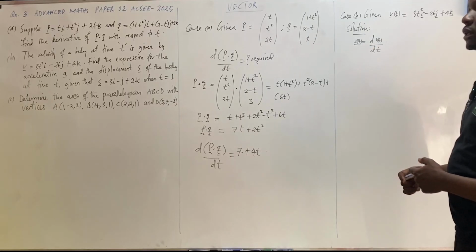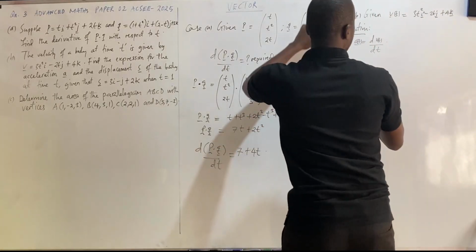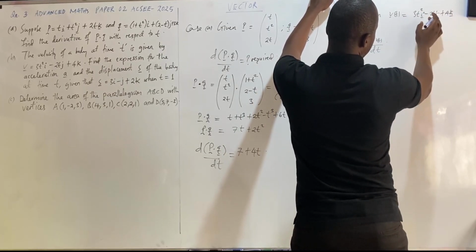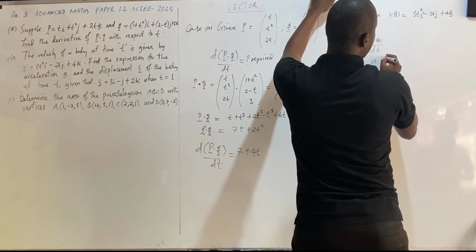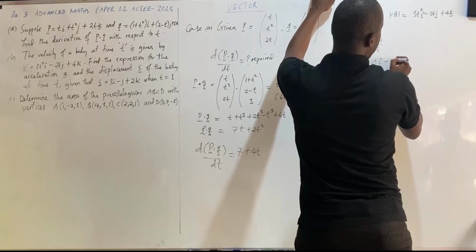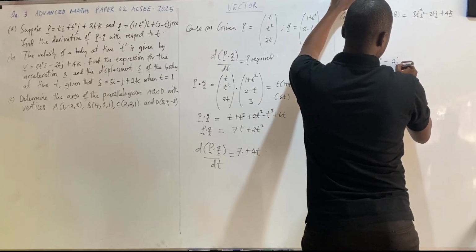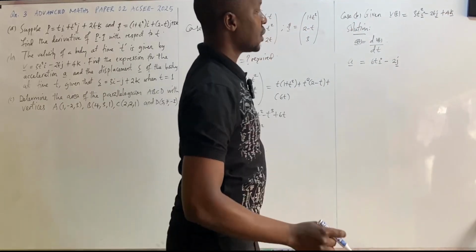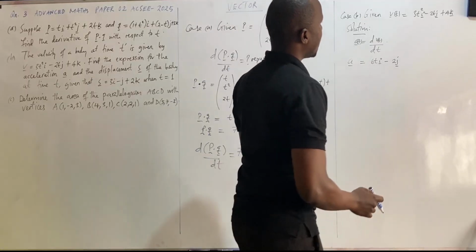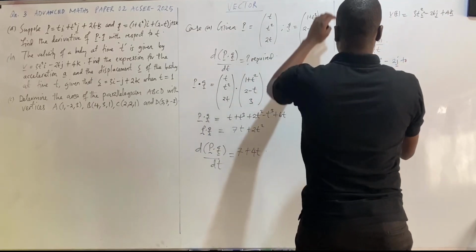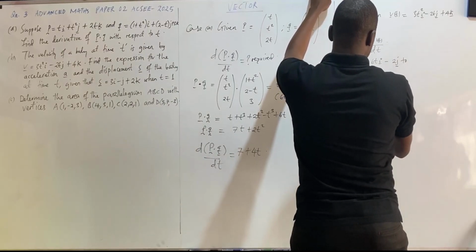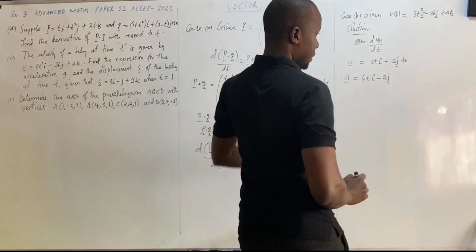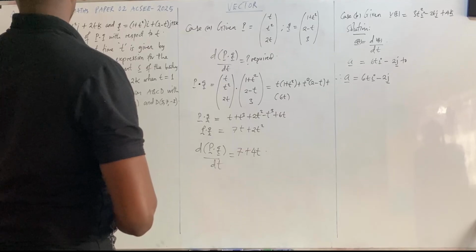Then we end up getting the expression for acceleration. We just differentiate this one. It will be 6t i. Now we minus 2j, but here we don't have t, so when we differentiate this we consider it as a constant, and it becomes 0. Now the acceleration expression becomes 6t i minus 2j. So that will be the expression for the acceleration.